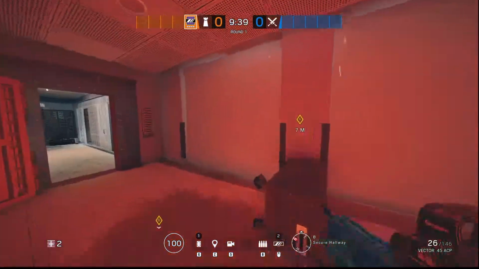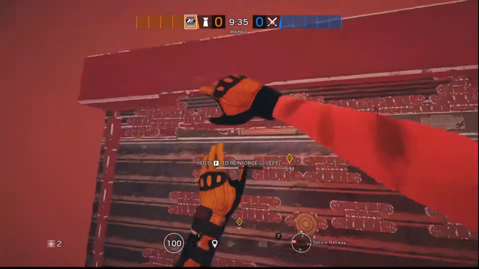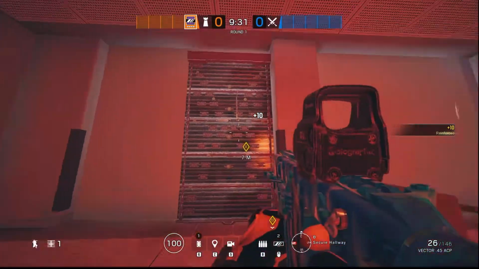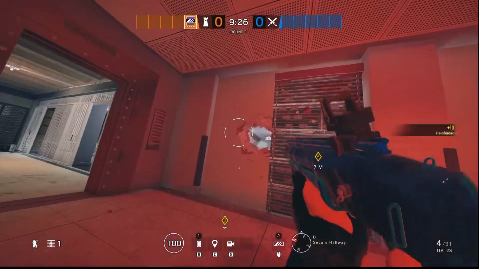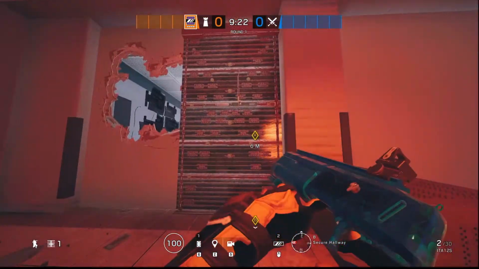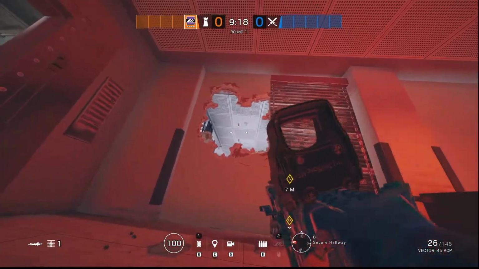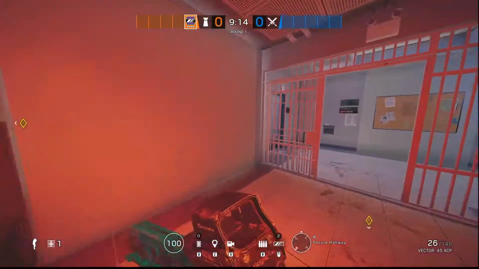And now how you're going to set up, even if you don't have a Mira, this is how you would set up. You would reinforce this, and now the reason behind reinforcing this is because you want to play behind it, and because you want to play behind it, you will open up next to it. And now what this enables you to do is, even if you don't have a Mira, it allows you to deny plants by throwing like nitros or smokes or anything right over that and then denying the plant.